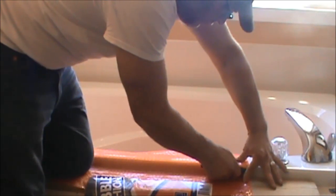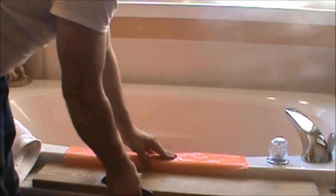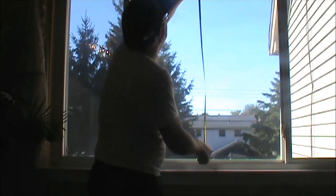Here's our bubble tape. I've got a piece of wood here right up against my lip of the tub and I just basically put it over to figure out how much of this I actually want. It's kind of hard to see but I don't have it covering the whole window — the bubble tape I bought was not wide enough. That's okay, we're just going to cut out another strip to match, so I'm going to measure how much I actually need.